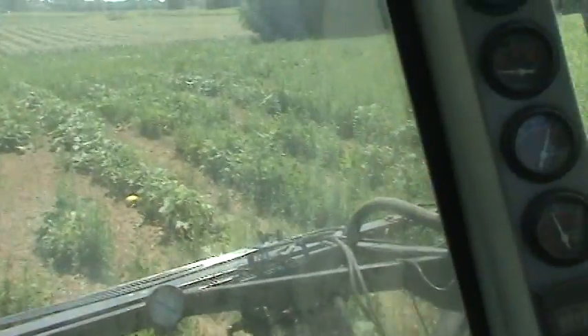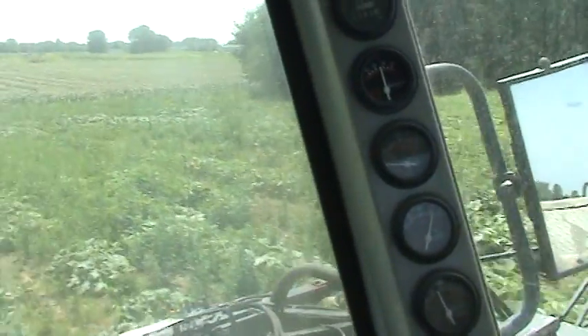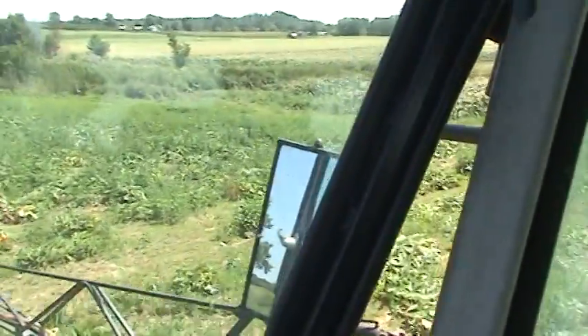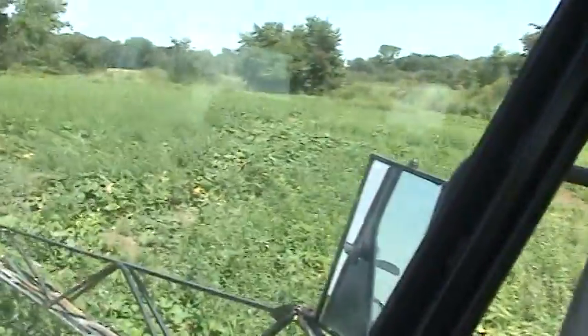On June 26 there's a video shot of these lamb's quarters and they're about 3 to 4 inches tall. A lot of them in about a 9-day time period grew almost 3 feet. I was in here Saturday actually with a mini little lawn mower going down the rows because the pumpkins haven't vined out enough yet, and I was able to do that. When you're doing this, you just run over pumpkins and establish a path, then stick to it the rest of the year.